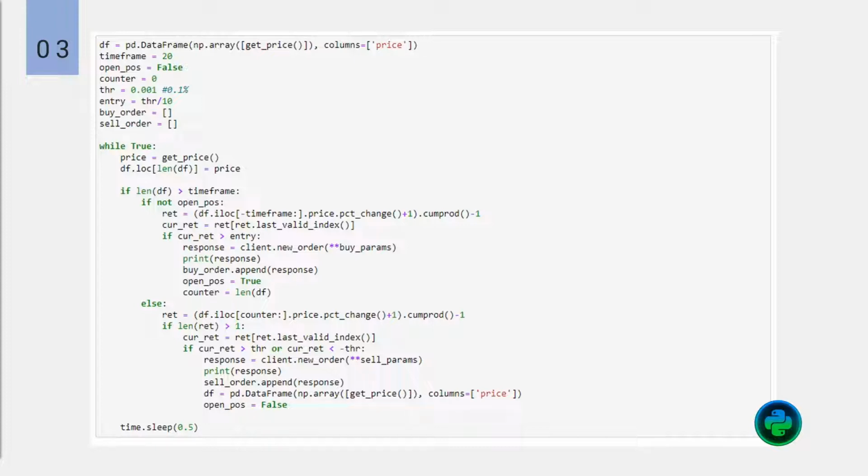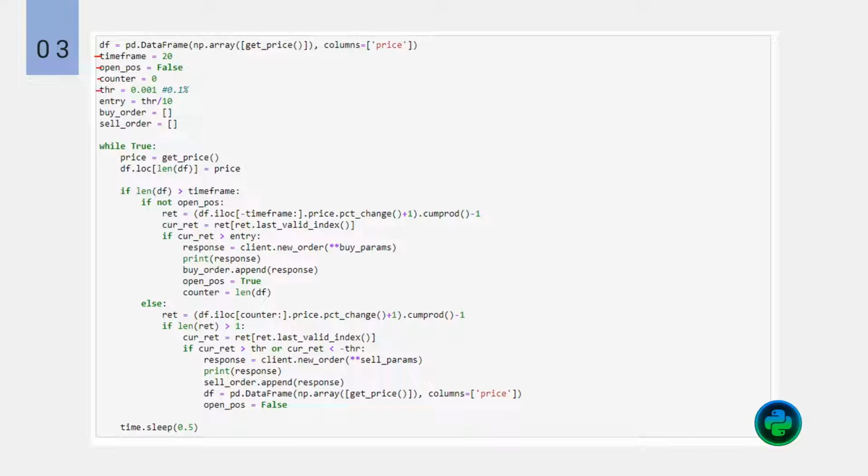So next we specified a time frame of 20 here. We have a flag variable open position, which tells us if we currently have an open position or not, and we have a counter which will be explained later. You will later see why we need this.